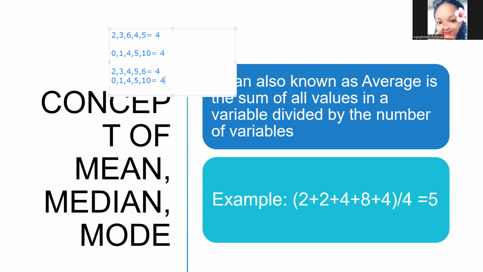But what I'm trying to say here is that probably when we get to skewed and normal distribution, you'll see that because of this 10 here, it drags the distribution of data to the right side of the distribution, and then this is still going to remain a normal distribution. But let's just leave it. When we get to normal distribution and skewed data, I will bring this up again for better understanding.